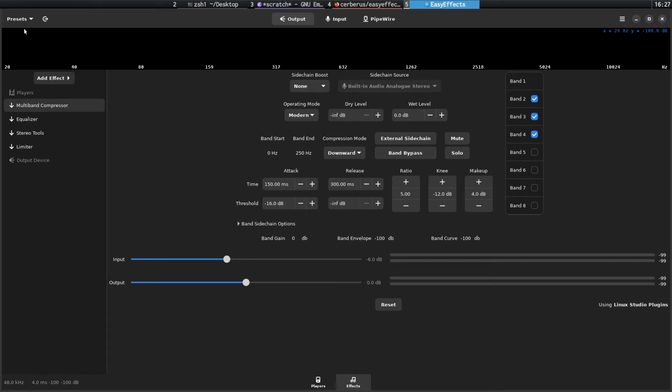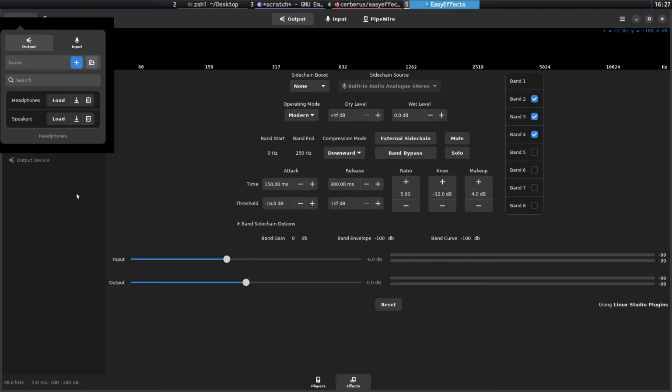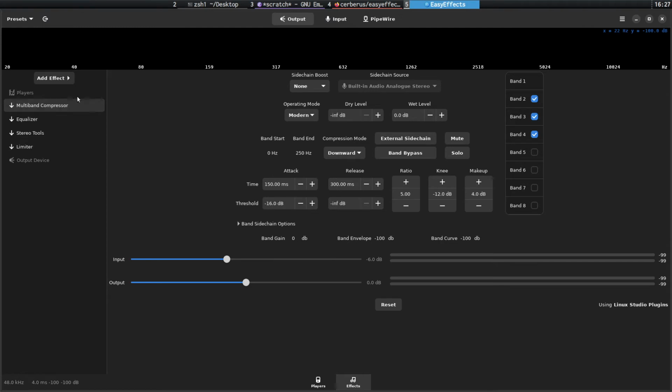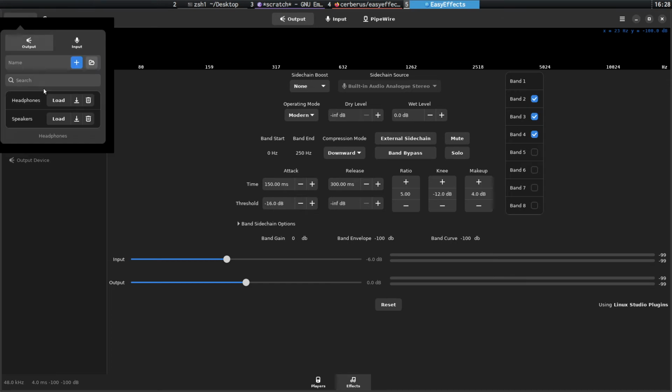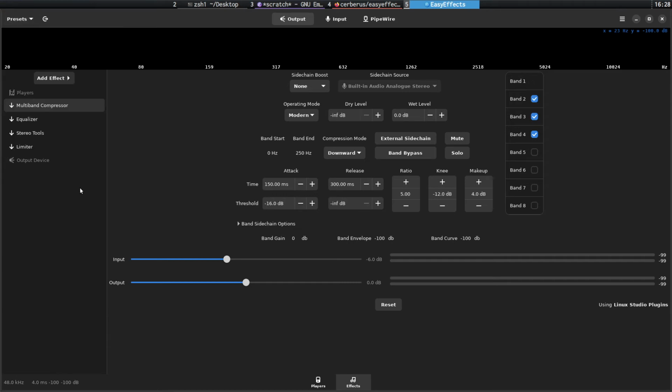So that's just one thing I would mention. It is easy to delete the presets, but if you accidentally delete a filter from the chain, you can just add that effect back in and it will retain the settings. So just remember, as you're going along changing stuff, to frequently save as you go, and once you've saved, copy that configuration file out of the flatpak directory onto your desktop or something.